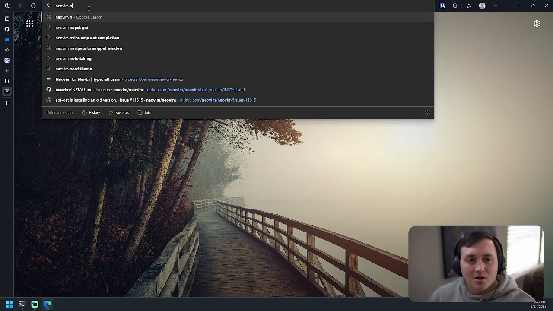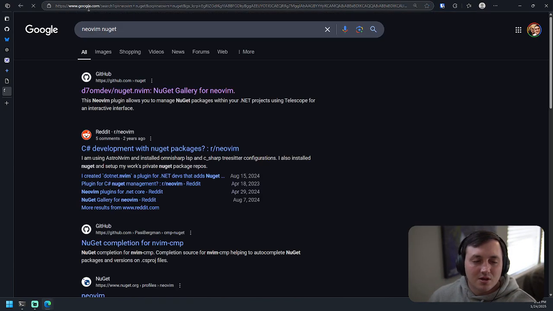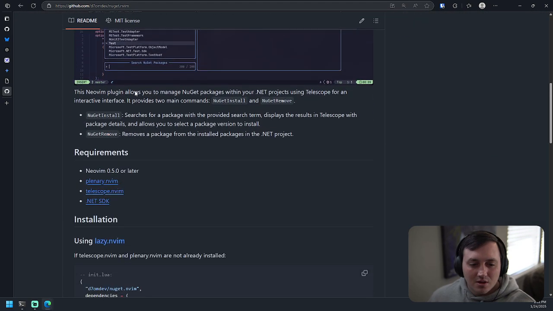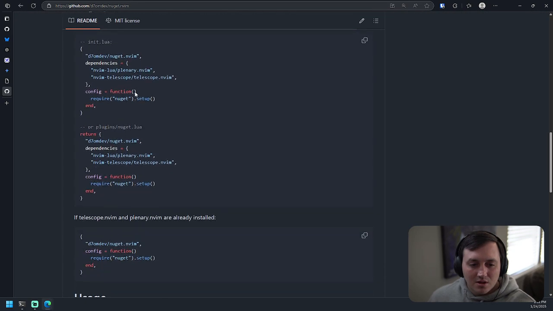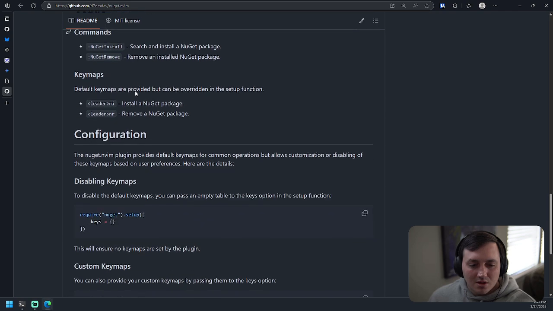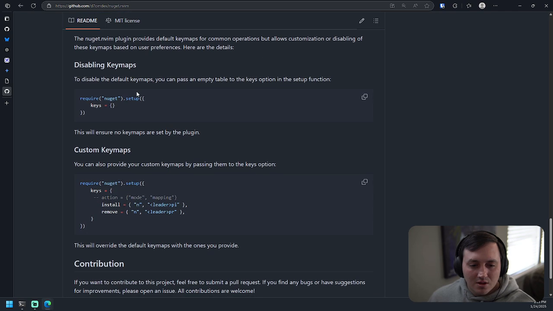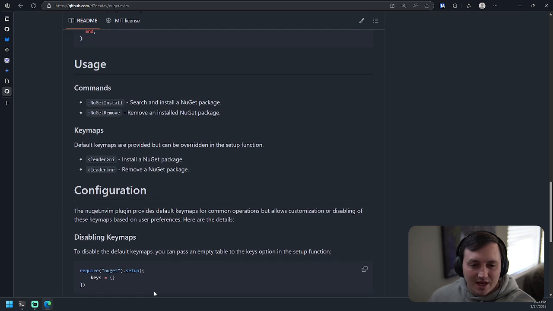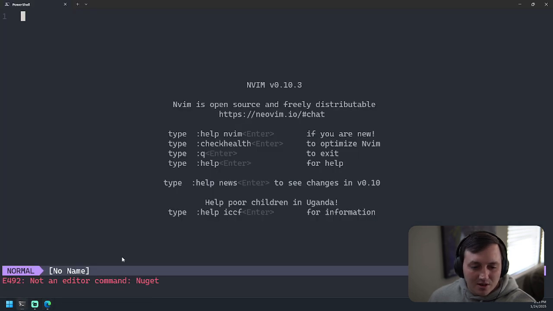NeoVim NuGet. Forgot what the default was. Yeah, defaults. So if I type leader ni, I should be able to search for the first one I want to add, which is nvc.testing.